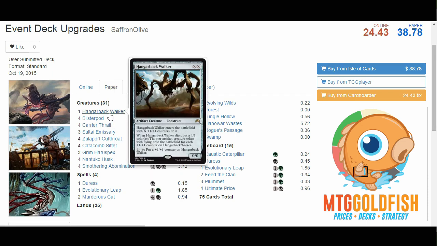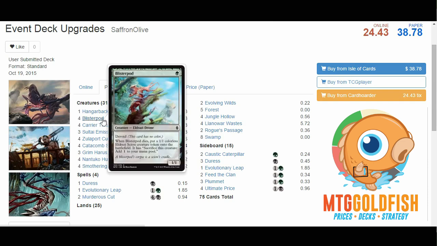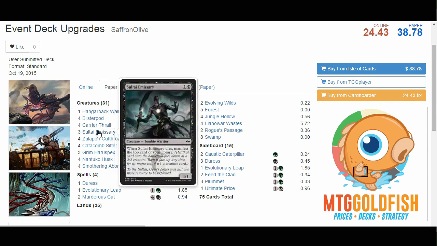We got one Hangerback Walker. Comes in the event deck. That's why it's there. Great card in Aristocrat strategy. Blister Pod. 1/1 for 1. When it dies, you get a Scion token. Carrier Thrall. 2/1 for 2. When it dies, you get a Scion token. And Sultai Emissary. 1/1 for 2. When it dies, you get to manifest.